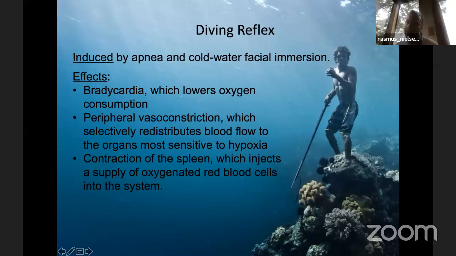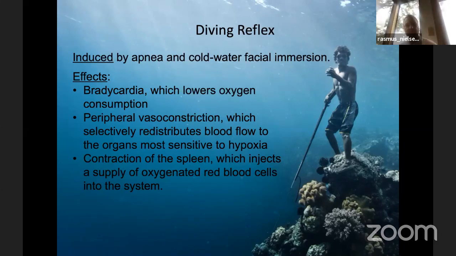The spleen is an organ that you have in your body that is a reservoir of both red and white blood cells. But also it contains particularly the red blood cells, which are the ones that transport oxygen in the blood. So when the spleen contracts, red blood cells go out into your bloodstream, and you can hold your breath for a longer time because you now have more oxygenated red blood cells in your bloodstream. So it's like you're having a diving tank with you, essentially, in the spleen, a little internal anatomical diving tank that you can contract whenever you're diving.